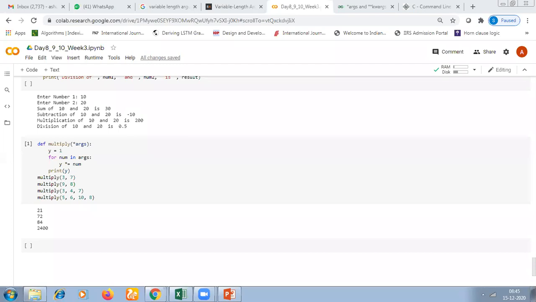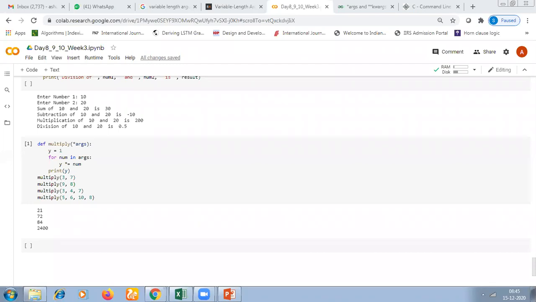So for that, even if you give it like this, it will work. To explain that only, I've used this example. You just see this example now: define multiply of, I have just given star. So however many numbers I give, it will automatically take them. One is enough to take all of these. However many inputs you give, everything will be considered.